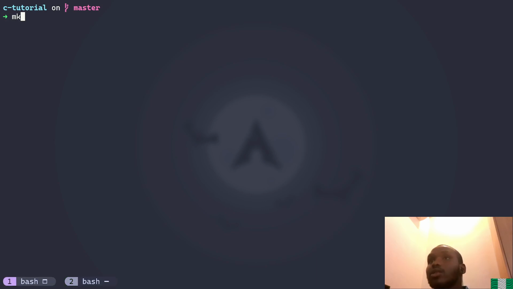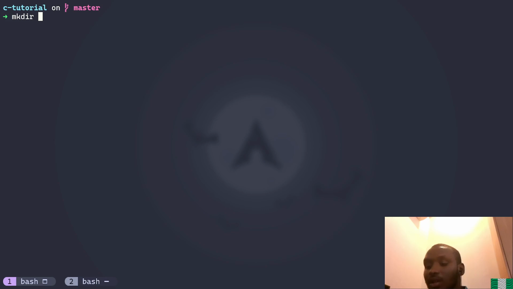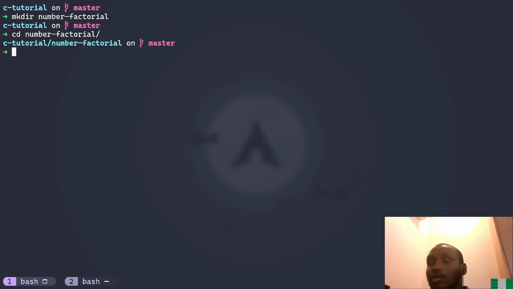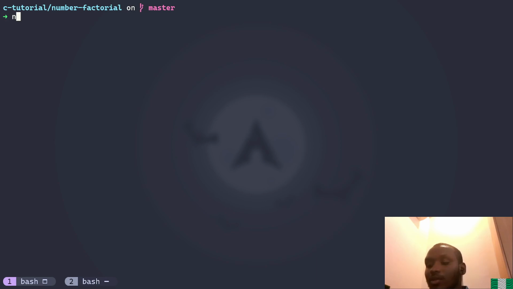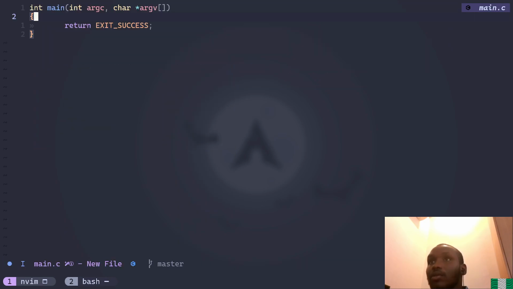For each project, I create a folder, and for this one I'm going to create a factorial folder, then cd into that folder, into the next Tmux window, main.c. So this is the main block.